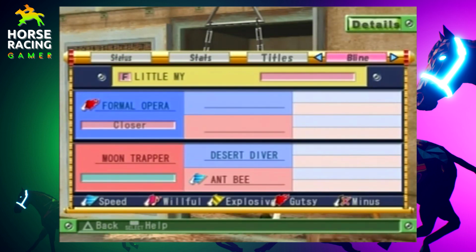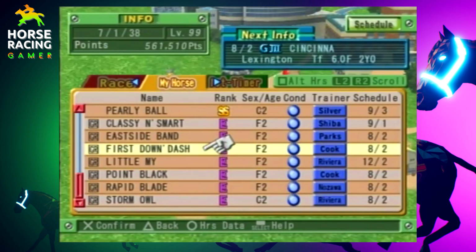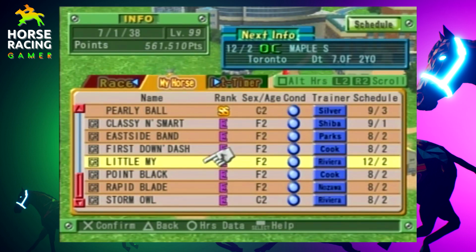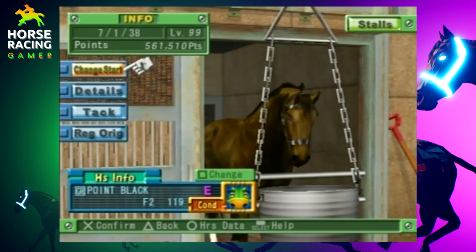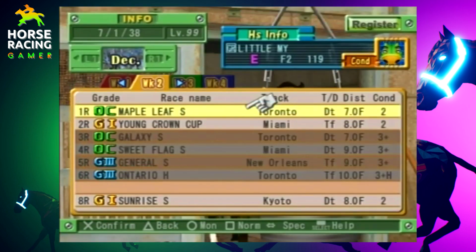I mean, Aunt B, yeah, she might be more of a dirt horse. Well, you know what? Let me just see where the game thinks they're going to be. Turf, turf, turf, dirt. Yeah, so Little Mai is definitely a dirt horse. I'm glad I was able to figure that out for once. Sometimes I feel like I'm trying to figure it out and I'm just so way off. Okay, so she is a dirt horse.